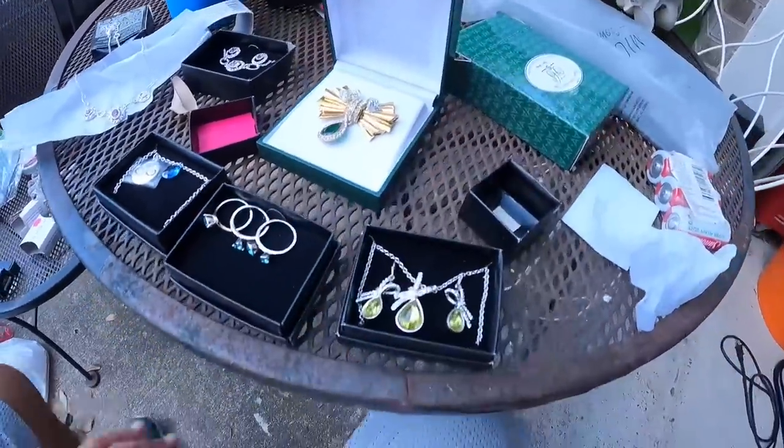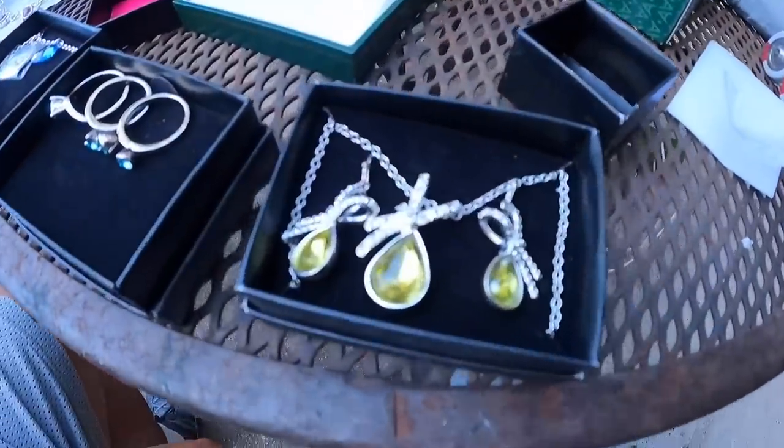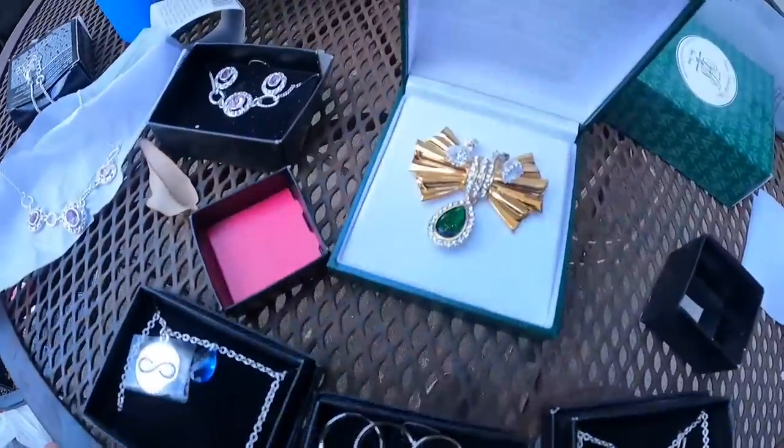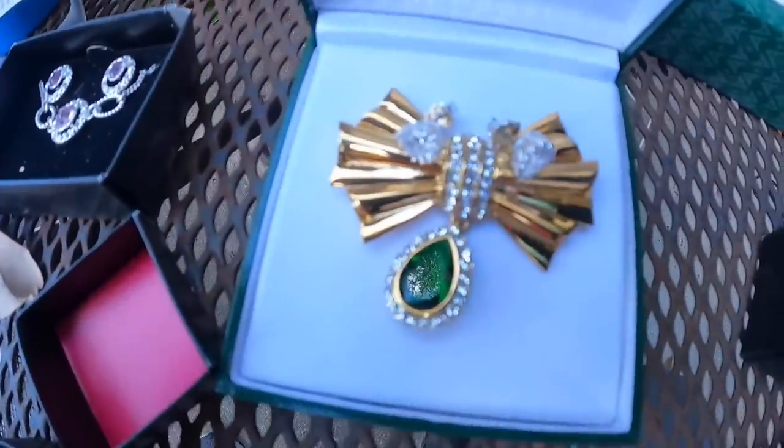Also found all this jewelry. This is all Avon, so it's costume, but you got some nice pieces. I think these are all brand new. I don't think these have ever been worn. They're all wrapped up in little paper like this. And this really nice piece right here.